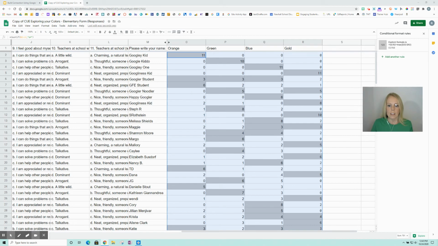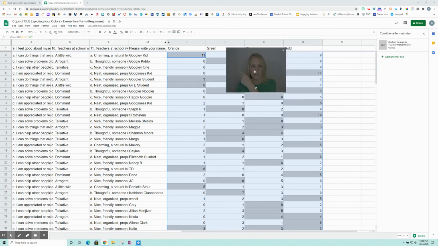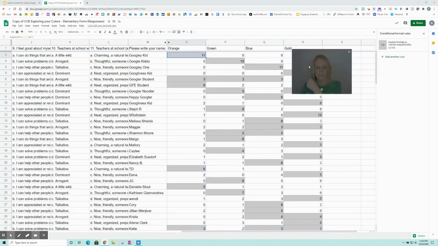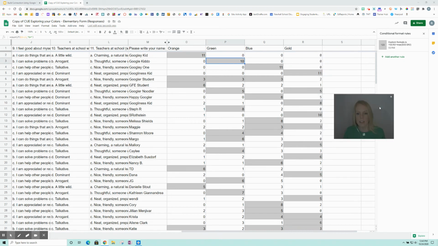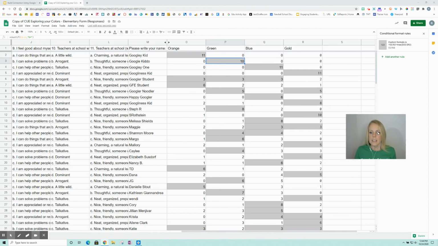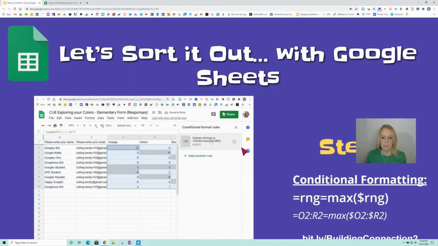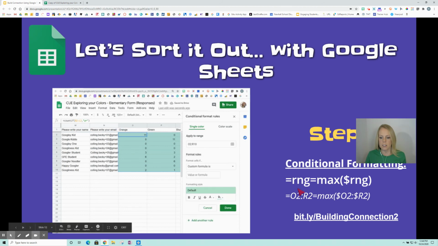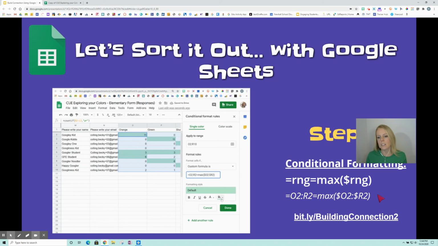You could use this for a variety of reasons, but now if I look over here, I can see this student had the most oranges. It's a really quick, nice view. My next student had the most greens, and I can look at it this way. If they had the same number of multiple colors, it highlighted all of those with the same number. So that conditional format is exactly what is in my presentation right in here. Follow this and just paste it right in. I found it by doing a quick Google search, but I did want to update you all and let you know that I figured out where that small, tiny error was.